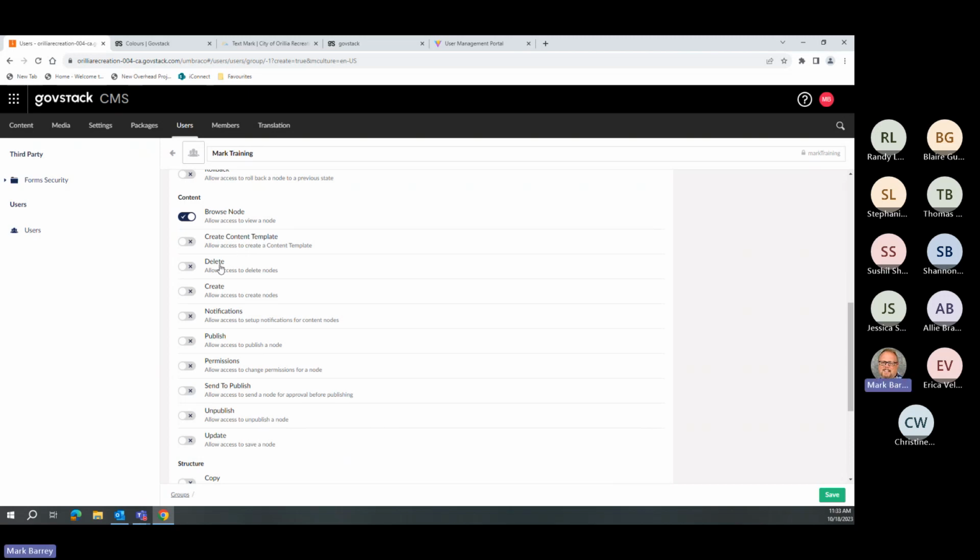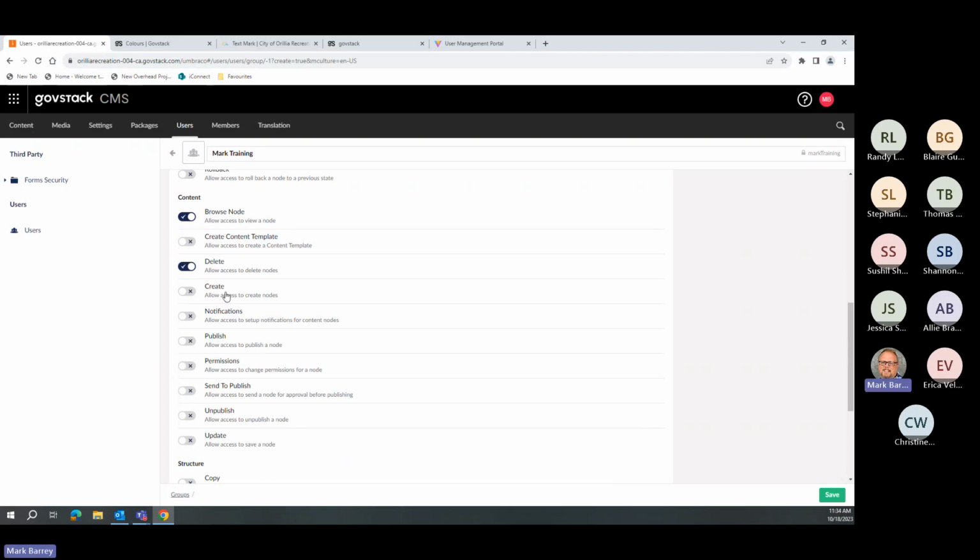deleting pages? Now, remember I said that under advanced on each page, I can disable the delete. Well, I can disable the delete right here and say I don't even have to worry about those things because my entire group cannot delete. So I can take the delete function out of their hands by leaving this off. If I do trust them enough to delete things, I can turn it on.